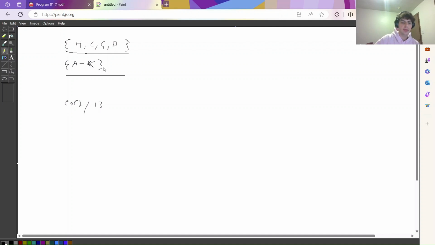Then for the ranks here, we're going to do card, modulus operator, 13. We're doing this because if you pass in a random number between 1 and 52, you're going to get a different output each time. So let's say we pass in 5. So we're going to do 5 divided by 13.